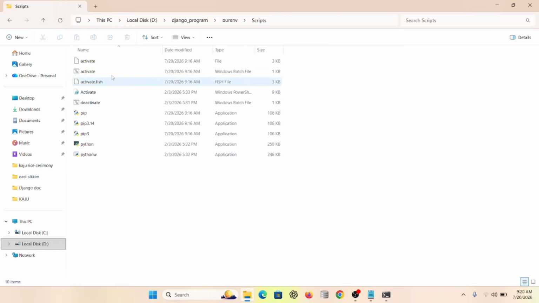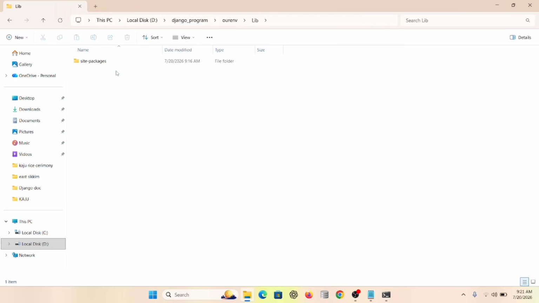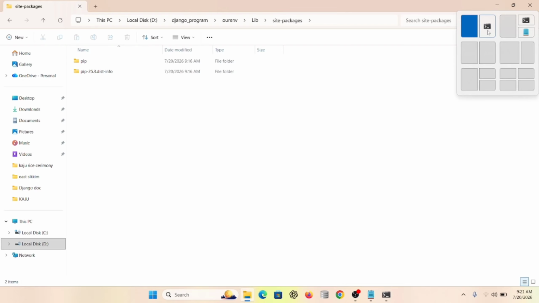Okay. So this particular Scripts folder is responsible for activation. Why? You can see here is activate, here is deactivate, and other activation files are there. When we activate the virtual environment, we will see it after some time. When we activate the virtual environment, this Scripts folder is needed. So this Scripts folder is all about activation. We will see now what this folder does.